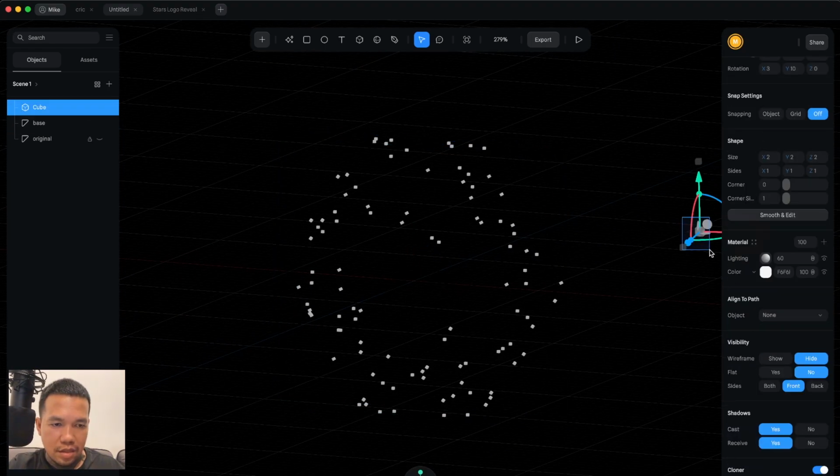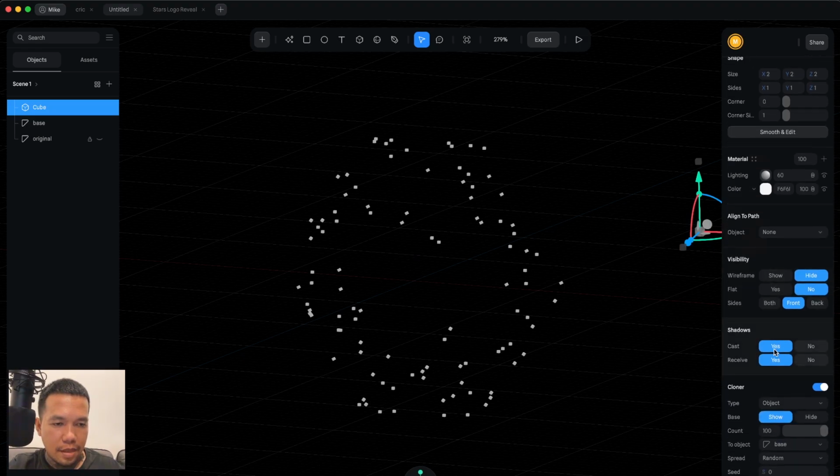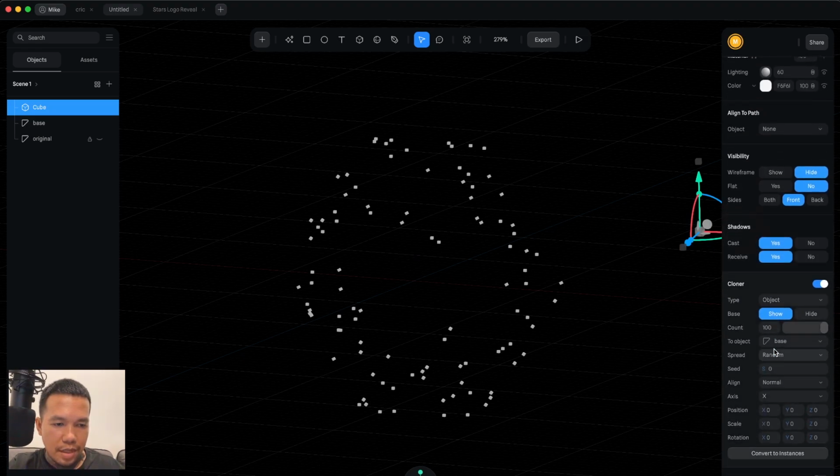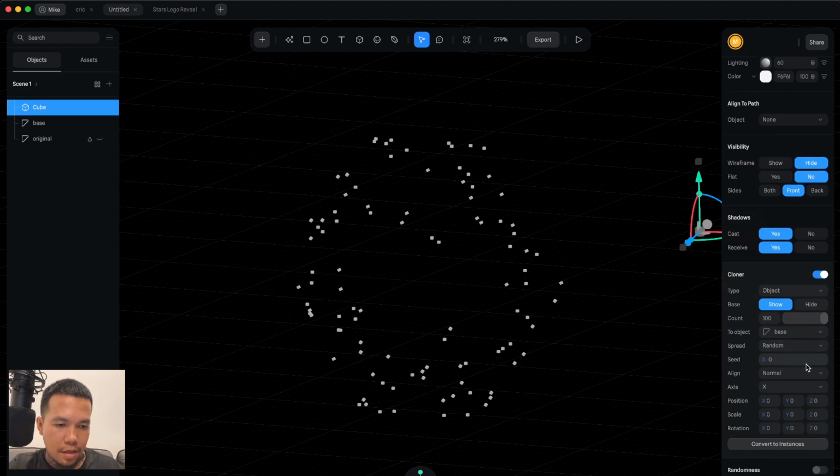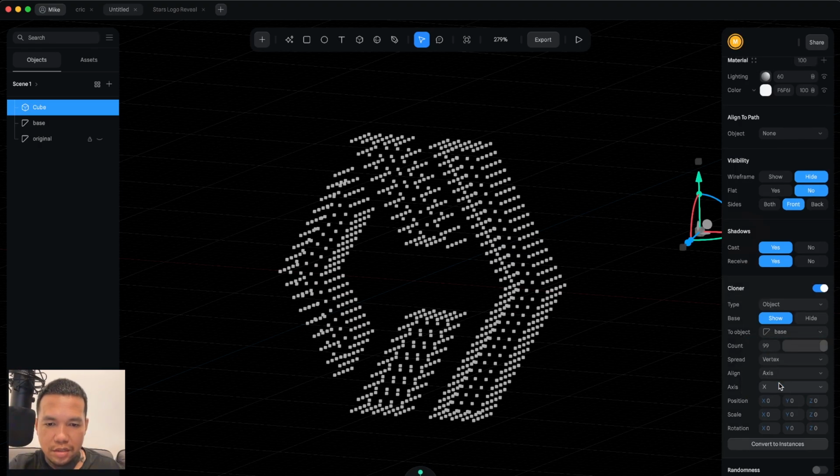So again, select the cube and we can play a bit more, I think. So for normal, we change it to axis, and for spread, now this is on random, but let's see what's gonna happen if we make it vertex.